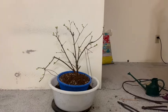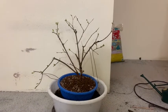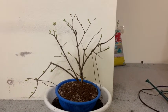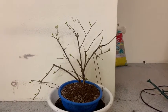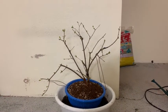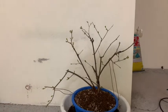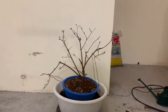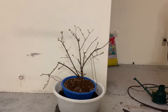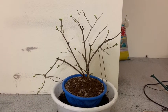Okay, I just finished repotting my purple lilac in a training pot. Repotting is really the most intimate thing you can do to a tree. By repotting you really look under the surface of the tree and understand its root condition, how the roots spread out, and understand the current health condition of the tree and the history of the tree. You can do all that by repotting.